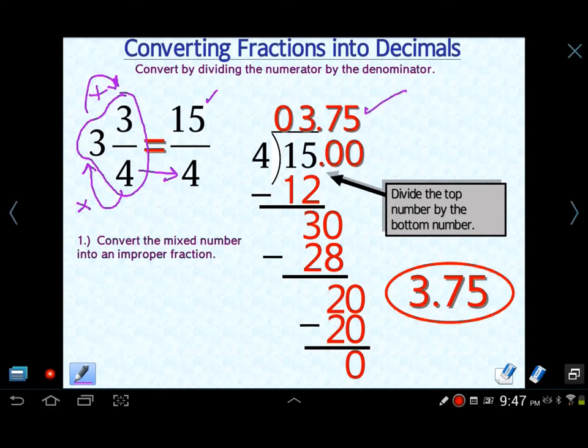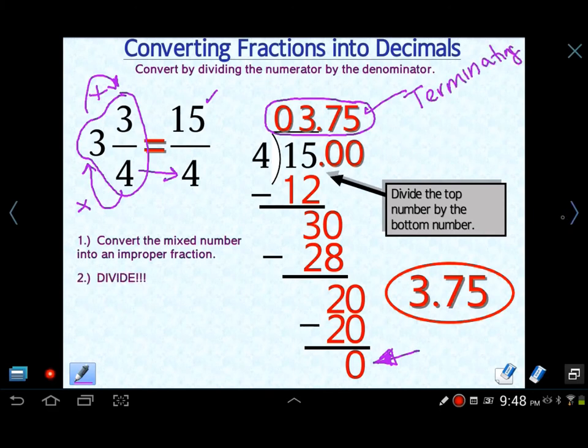Right here, that's what I got when I did it the long division method. That would be called a terminating decimal. It's terminating because it had a resolution here. It resolved itself. We have zero. Like I said, sometimes you keep getting another number besides zero. It will never resolve itself. This is definitely a terminating decimal. Moving right along. You might want to go ahead and jot down the steps here, if you have not already done so. Those should be in your notes.